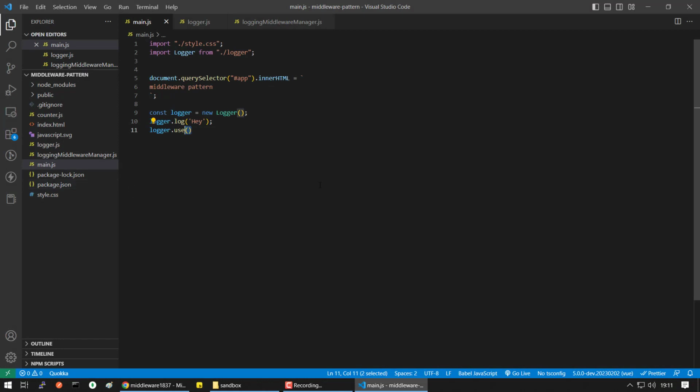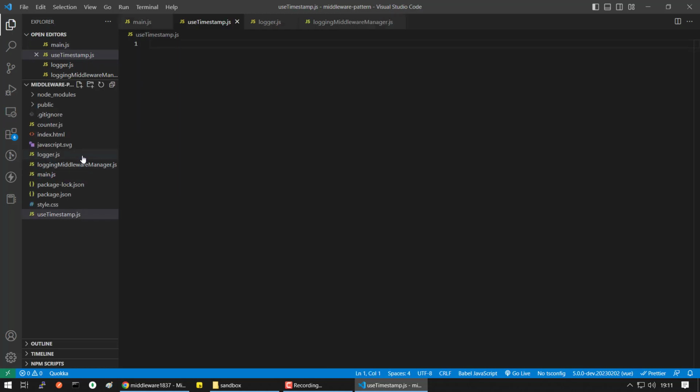So let's create a middleware whose responsibility will be to add a timestamp to a message. So we can name this one use timestamp.js. And this timestamp will simply be a function that will return an object that will provide two properties.